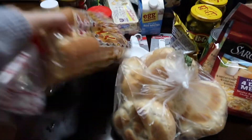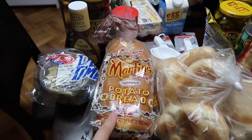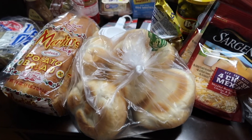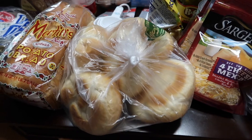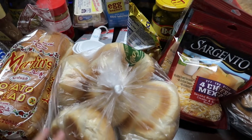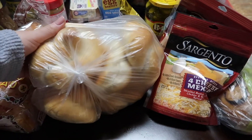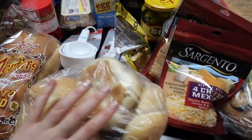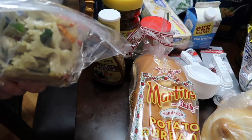First to start off, this is my kids' favorite bread - Martin's potato bread. My grocery store gets their fresh bakery rolls delivered to the store, so if you go super early in the morning you get them nice and hot. We got six large rolls here - my kids love these rolls.